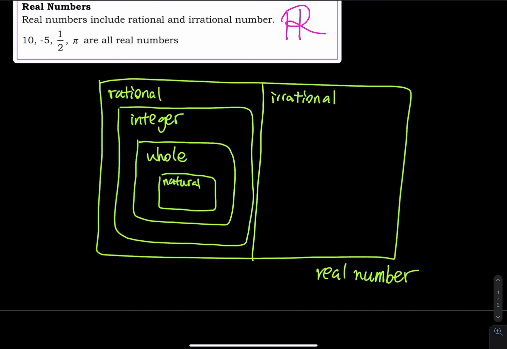Let's use a number to get through this image. Let's say I have 6. 6 is equal to 12 divided by 2. So 6 is a natural number, 6 is a whole number, 6 is an integer, 6 is a rational number because 6 is equal to 12 divided by 2, or you can use negative 6 equals negative 12 divided by 2 or 12 divided by negative 2. So that is rational. And then the irrational stands by itself. Pi, the square root of 2, the square root of 3, the square root of 5, they are all irrational numbers. That's the relationship between them.